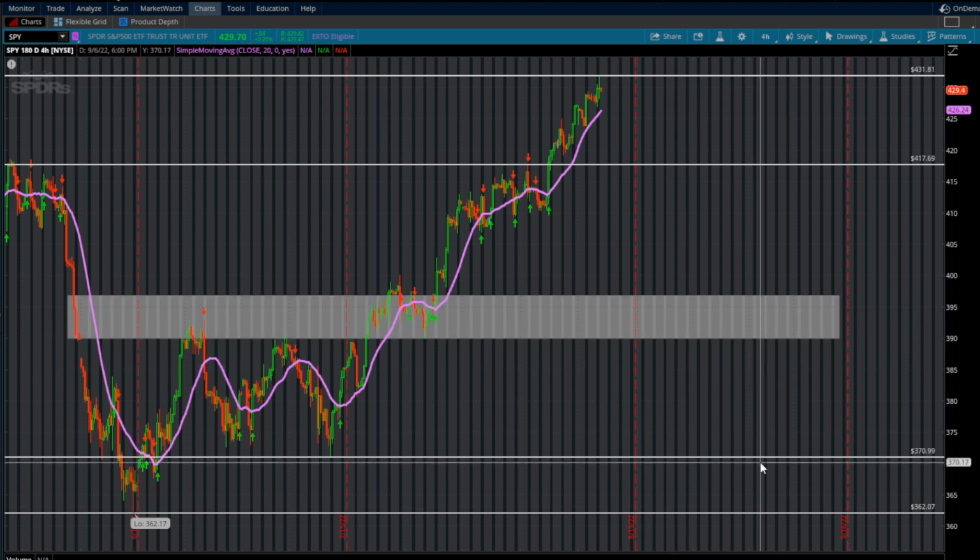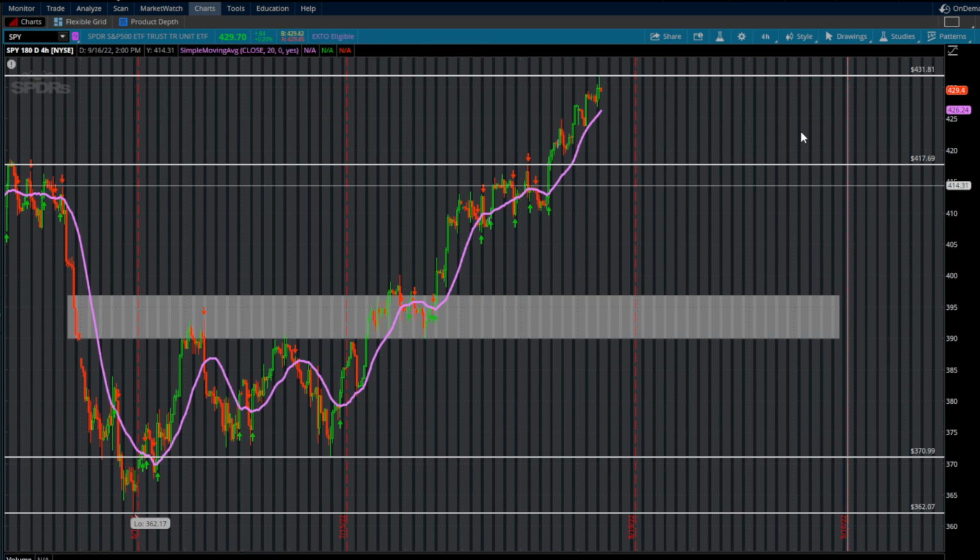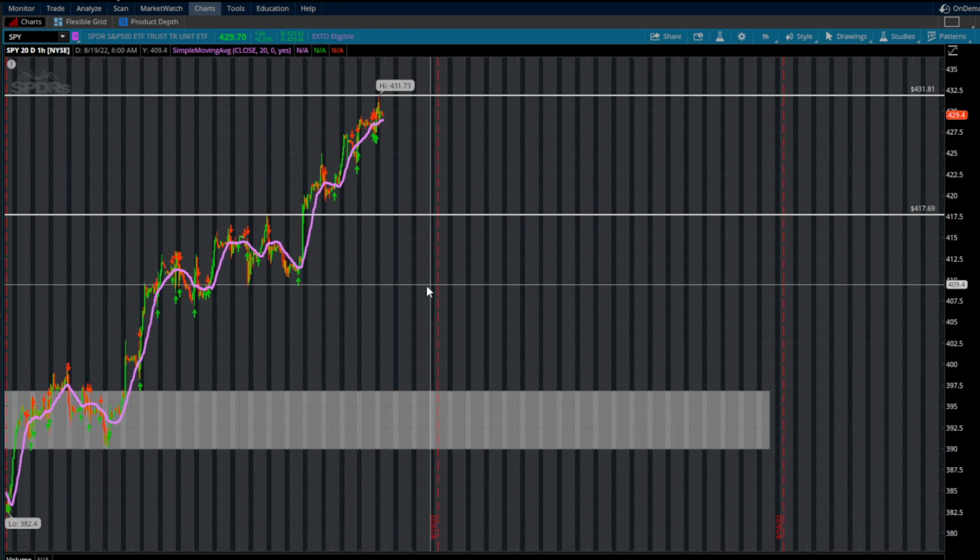This would be your macro short here, potentially for a swing trade. So if this was to happen, I'm just making up generic situations, but if this was to happen and we lose this zone, this is a potential swing trade here, okay? So let's look at the 1-hour time frame, and again, we're going to go back just a couple of months.